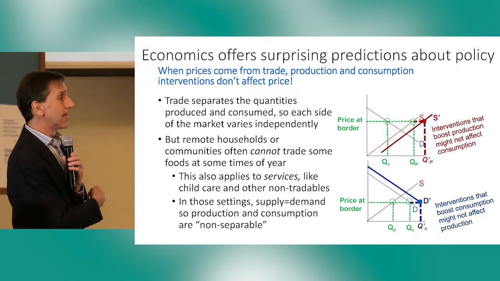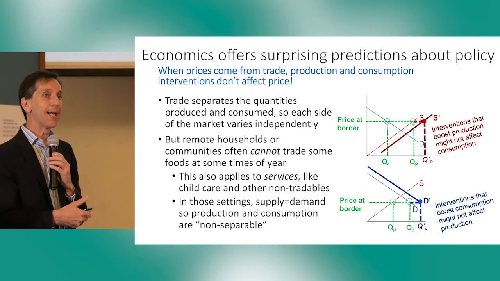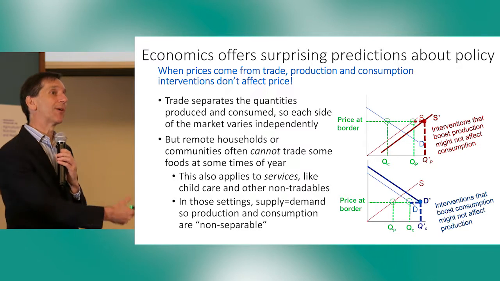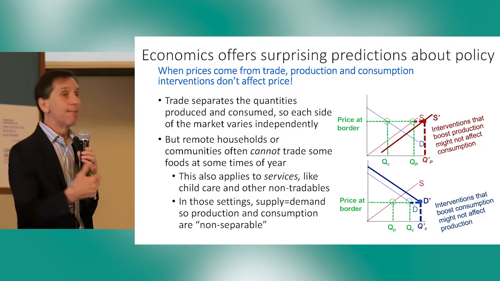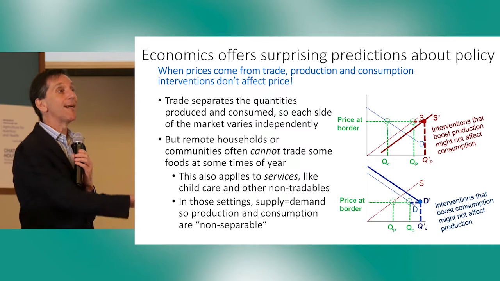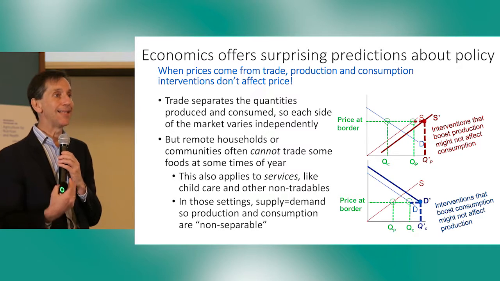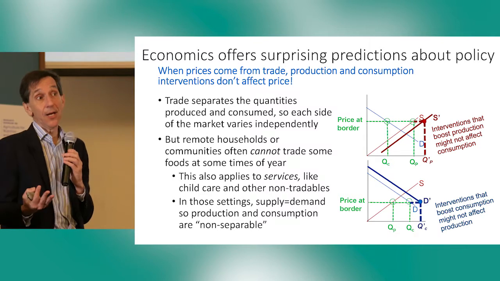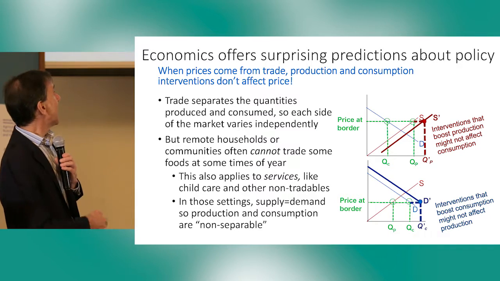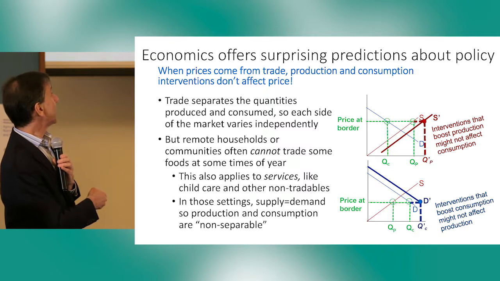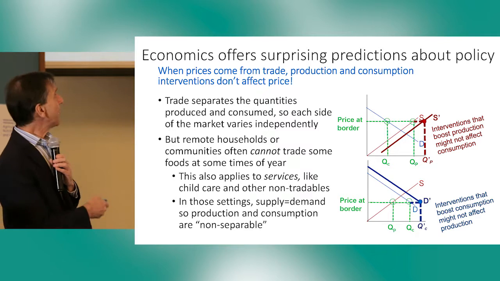So if you are doing a study of, say, home gardens, and you find home gardening is producing a harvest at a time when people cannot buy, that will change consumption. But if you find that it's producing more vegetables at a time when people are bringing vegetables into that village, then it will just reduce the amount that's brought in instead of increasing the amount that's consumed. Could still be a good thing, but only if producing vegetables is profitable at those prices. So services are things that are always self-sufficient. So they're always non-tradable. So what do you think of this result?